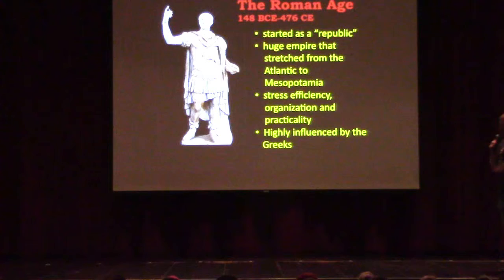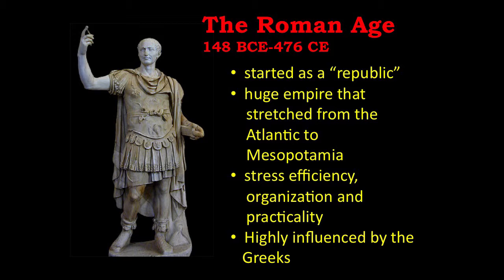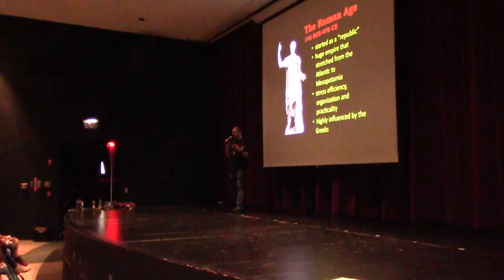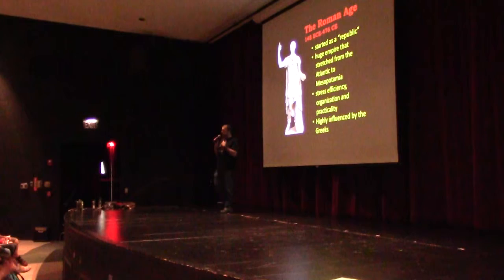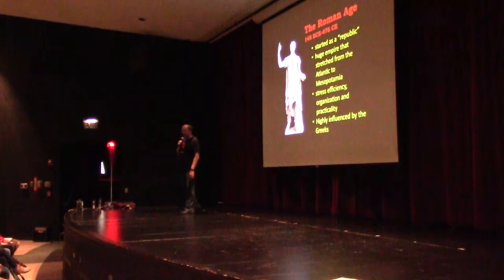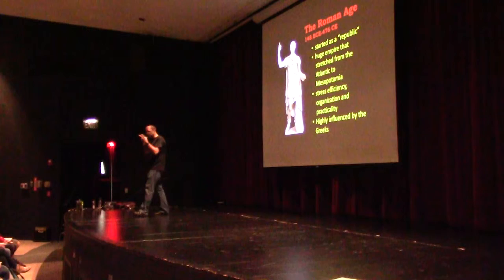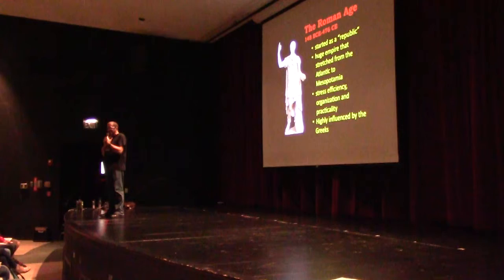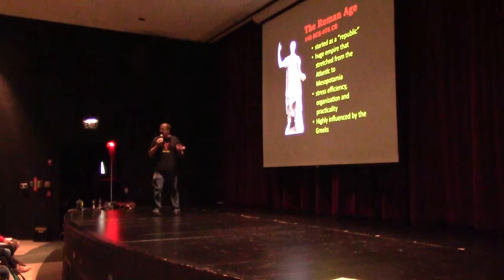Now, the Hellenistic world is not going to last that long. After Alexander dies, his kingdom is broken up, and then a new empire rises — the Roman Empire. The Roman Empire is going to start off much like ancient Athens: a city-state that develops a type of democracy called a representative democracy, which is a republic. They're going to start taking territory and land and conquering all over, until eventually they take over the entire Mediterranean Sea. They'll call it Mare Nostrum — 'our sea' — and create a huge empire. From that empire, we're going to get law from the Romans. The Romans borrowed everything from the Greeks and acknowledged that.